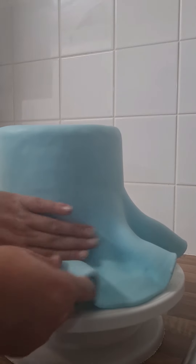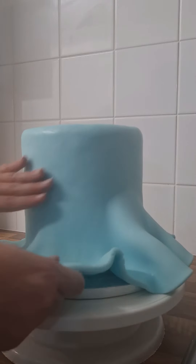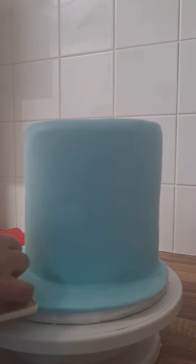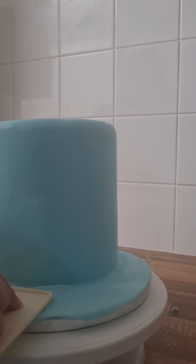Now I've nearly gone round the whole cake. I start smoothing it down from top to bottom. This fondant is going to cover the board as well as the cake. Once I'm happy with how smooth the outside is, I trim off the excess and start using my smoothers to give a better finish. Once the outside is how I'd like it, I then start to work on the board, trimming off the edge to make it tidier. After that I will add a number one and a ribbon, which unfortunately I did forget to film. Hopefully practice will make perfect, and I hope you still continue to join me.